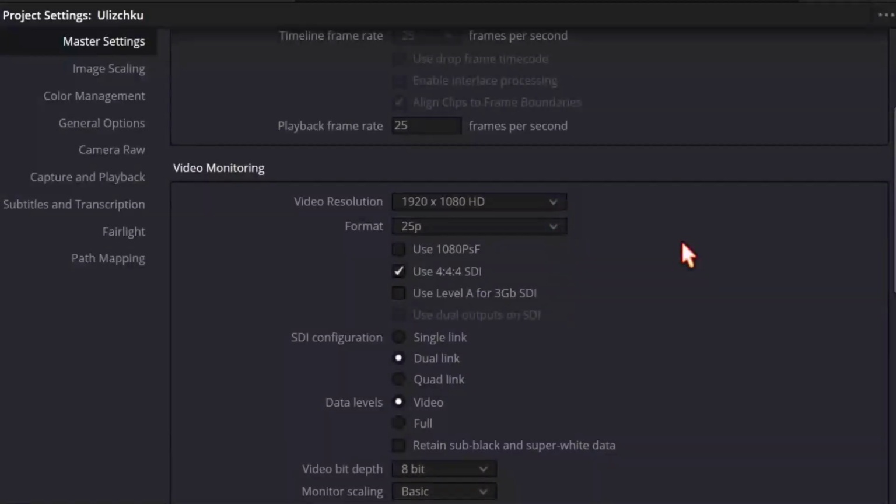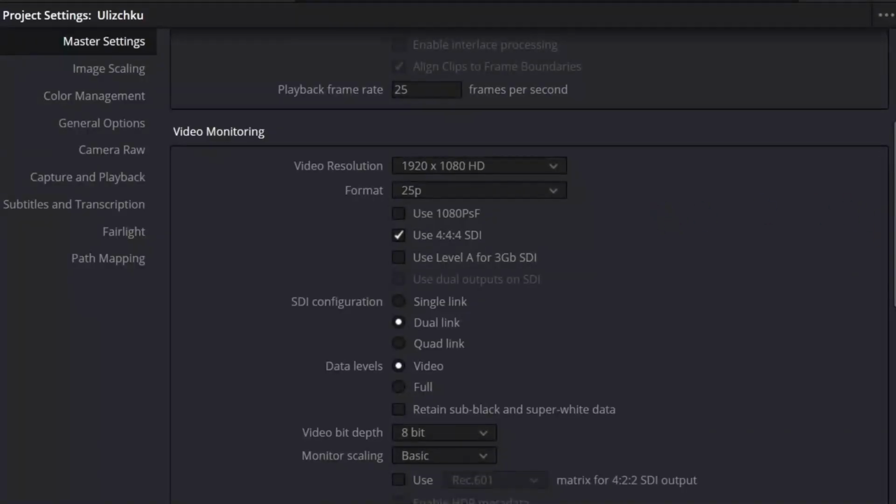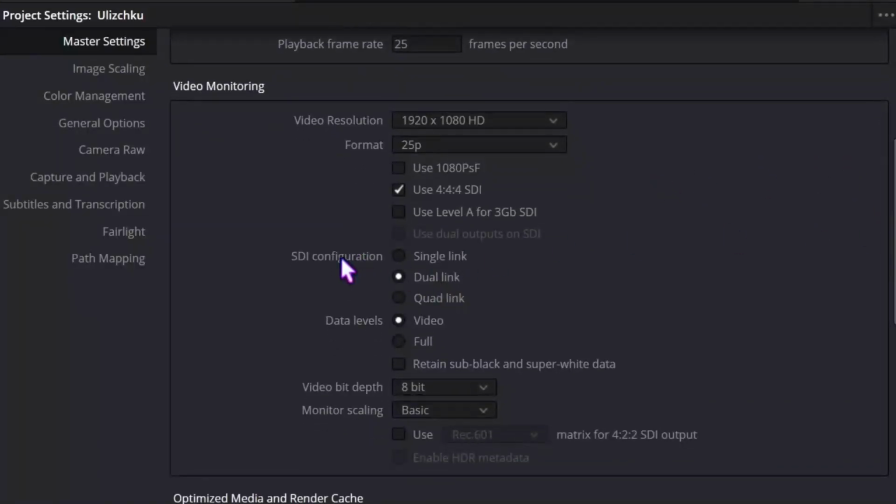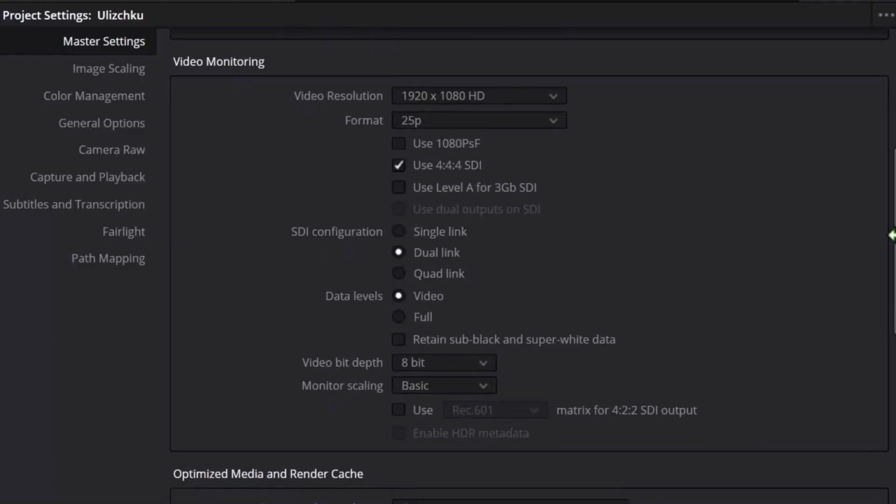It's like the output which you will be seeing in your working environment. I prefer leaving it a little bit lower than the original footage, so it's going to be Full HD. SDI configuration, leave by default.